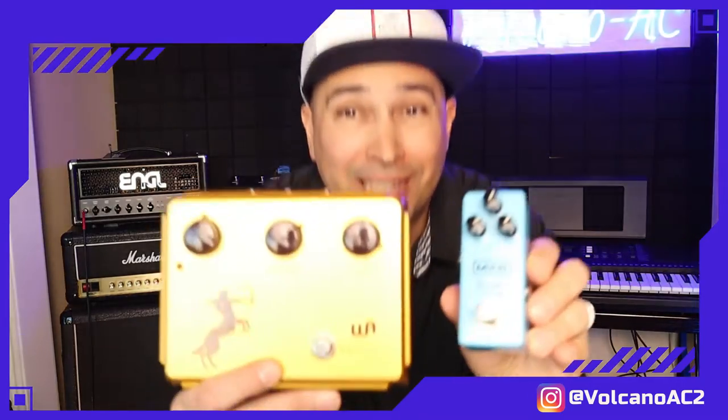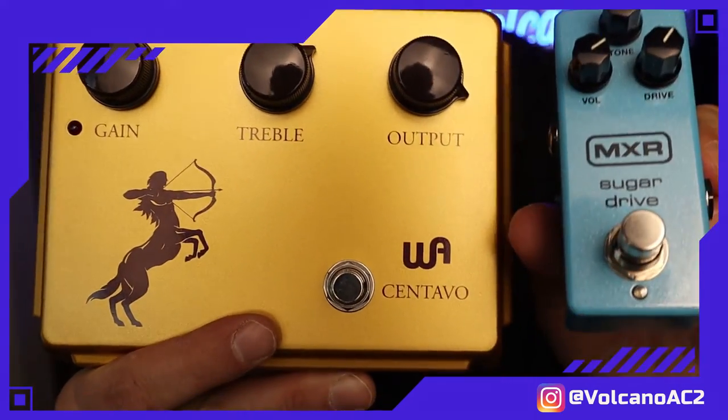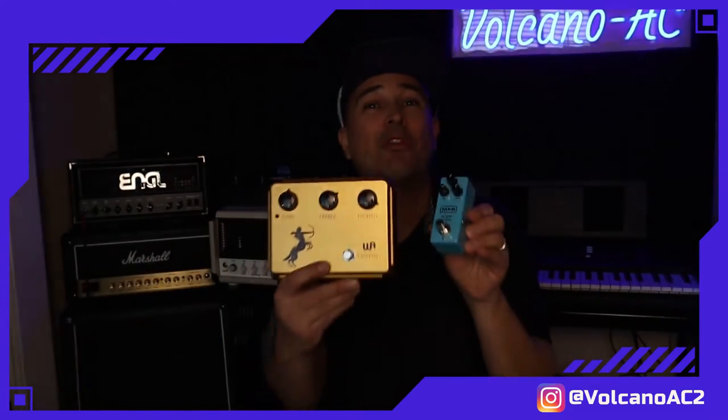Alright, let me know in the comments below if you think that one of these two overdrive pedals sounds like the real and mythical Klon Centaur. I cannot tell you if one of these pedals sounds like that because I have never owned a real Klon Centaur and I have never played through one. So all I can tell you is, are they transparent? Do they really warm up my signal? And is the overdrive sufficient for my Engl Fireball 25 all valve amplifier? So let's start answering those questions.